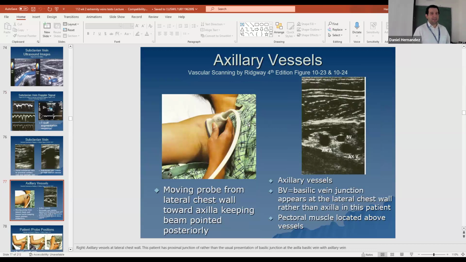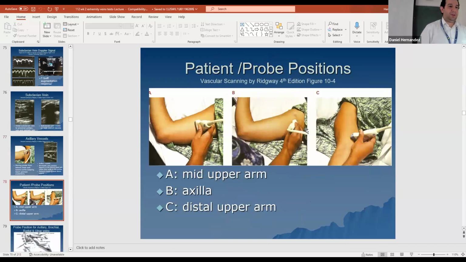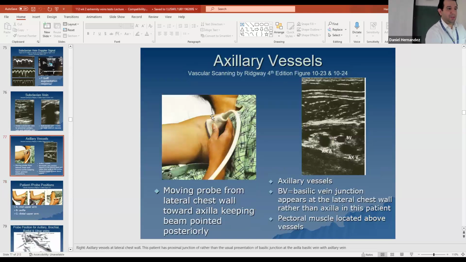Then moving into the axillary. With the axillary vein, we might also see the junction of the axillary with the basilic. We could come right in the patient's axilla. We can also take a more anterior approach. Sometimes you can come from the anterior chest wall and angle, instead of coming right in the armpit. Some patients have a good window there as well. That anterior approach typically makes it a lot more difficult to do your compression pictures, but you might get a clearer grayscale, depending on the patient.